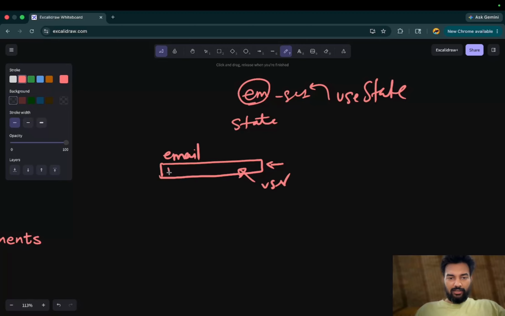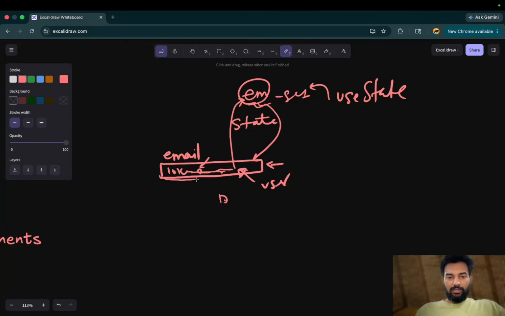If the user is writing LOKESH at gmail.com, every change in this input will update the value here, and this value is visible here. It's not like you write here and when you click OK, that time the value gets updated. It is kind of a real-time update.